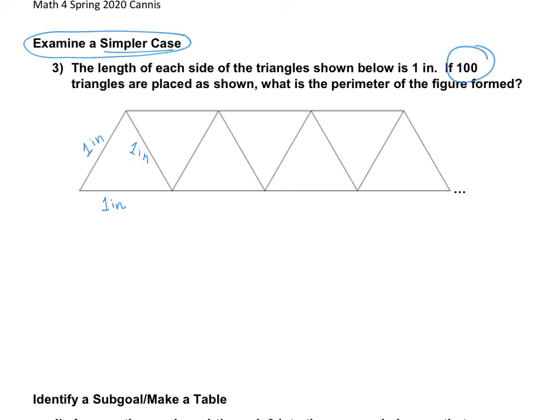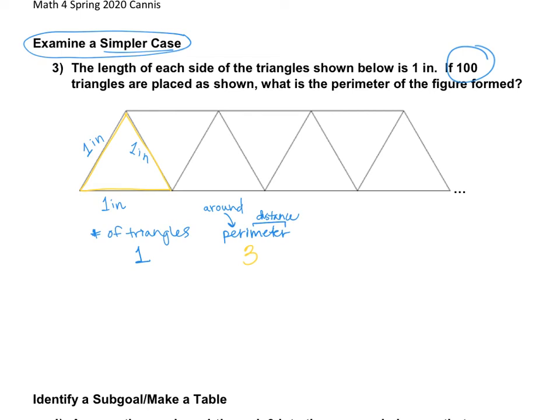So if I just look at one triangle, so let's look at the number of triangles. If there's just the first triangle, let's consider its perimeter. So remember, perimeter is the distance, that's what this part of the word comes from, the distance, and peri means around. So we want to look at the distance around, and again, just looking at one triangle. So we have 1 inch, 1 inch, 1 inch. That's going to be a total of 3 inches.